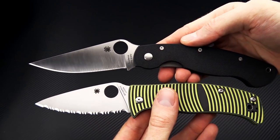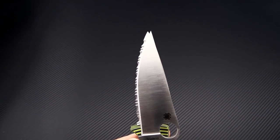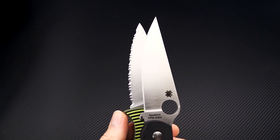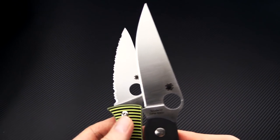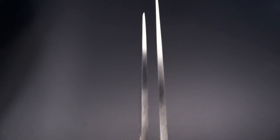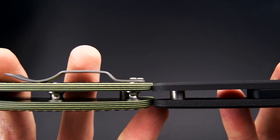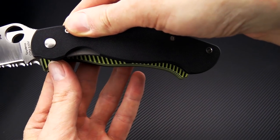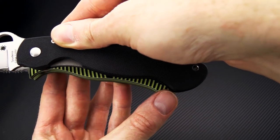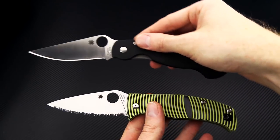For size comparison, I'm going to bring in a few different knives starting with the Spyderco Military. You can see a smaller overall package in the Caribbean but very nearly the same cutting edge length — you're really just losing that index finger choil, which the handles of the Caribbean are designed to mimic with that little integral guard. The blade thickness is going to be very similar, and the functional grip area is about the same on these two. You're just losing a little back area of the handle compared to the Military.